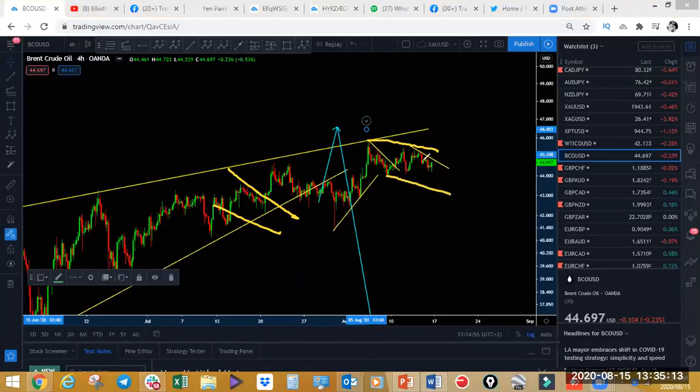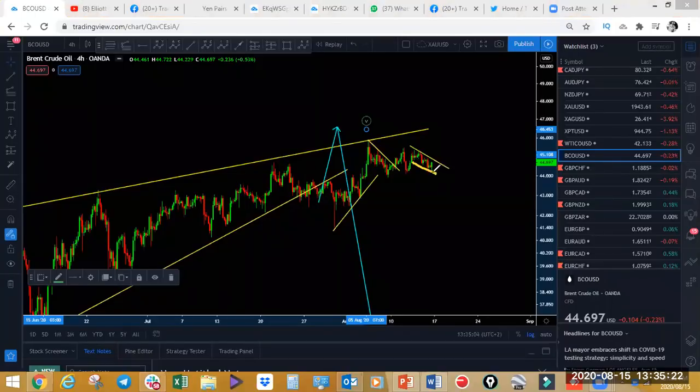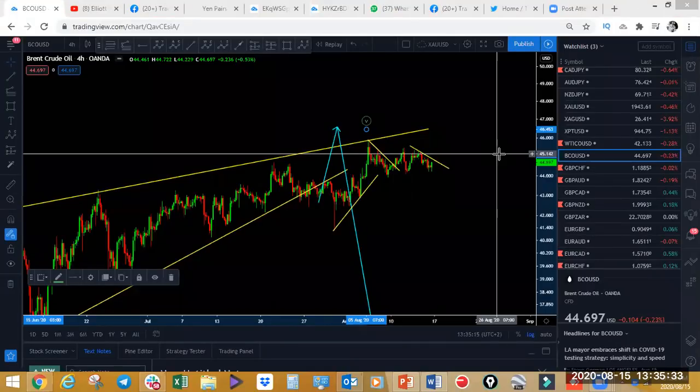So oil is still showing that from here, we are still going to see upside. We're going to update the structure when that is played out. But for now, indications are that this is going to continue to the upside. So this may not be a diagonal. We will need to update that structure. Let's see how this plays out. What we know for sure is that this is going to go up.